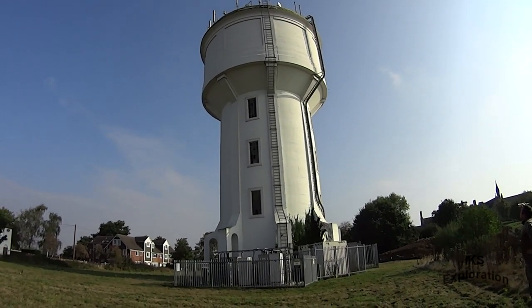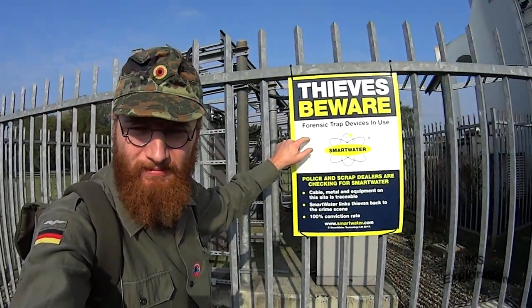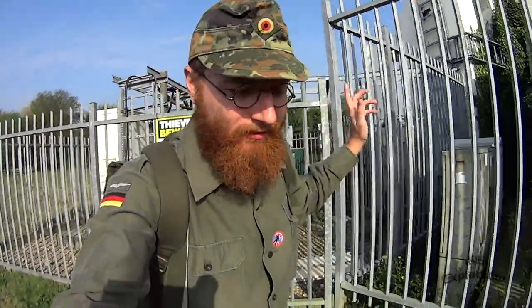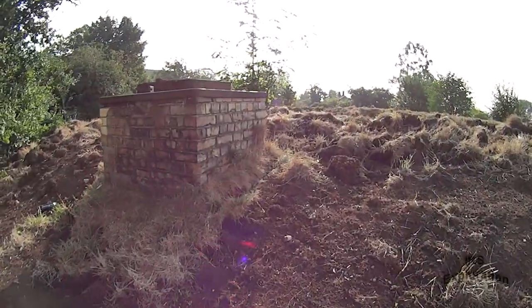I wonder who we can ask to get permission to go inside that thing. If you know anyone, folks, anyone in the Canterbury area who owns this water tower — well actually it's got to be O2. Thinking on it, folks — anybody work for O2? Let's check this reservoir out, then. A lot of the time this is why I don't give out locations — it's because of vandals and thieves. They're out there. This is a reservoir, apparently. It's got lots locked, folks.